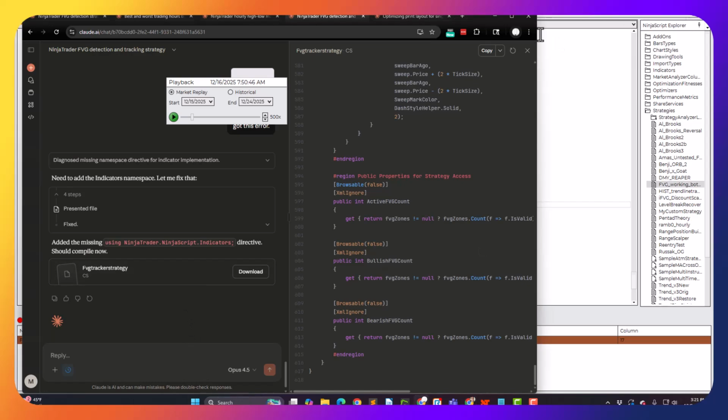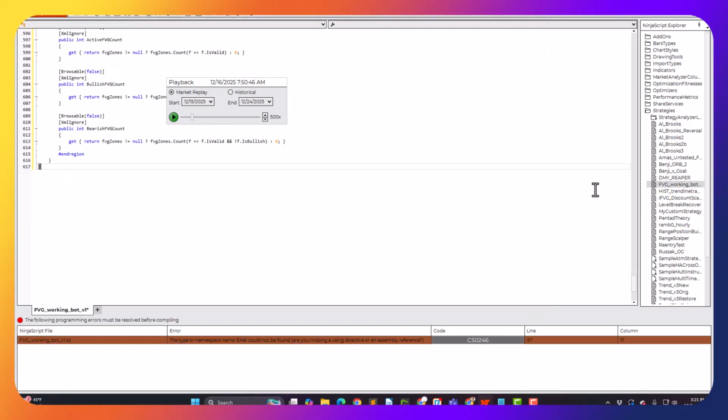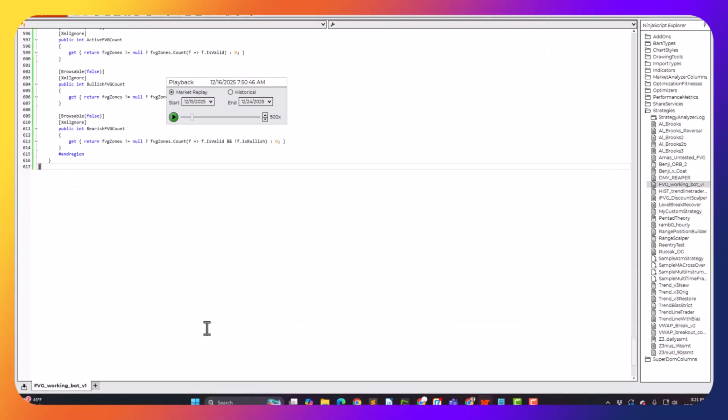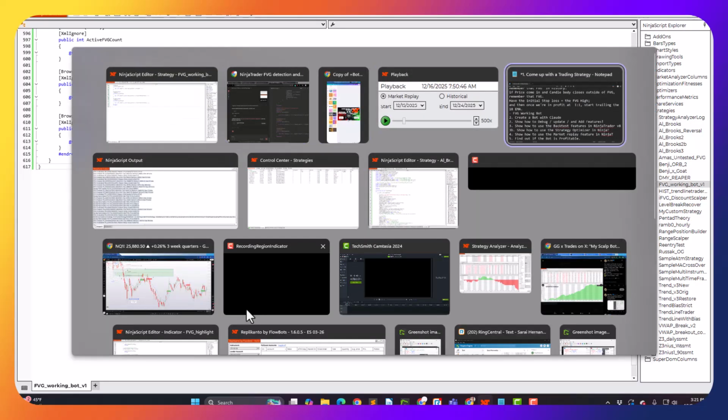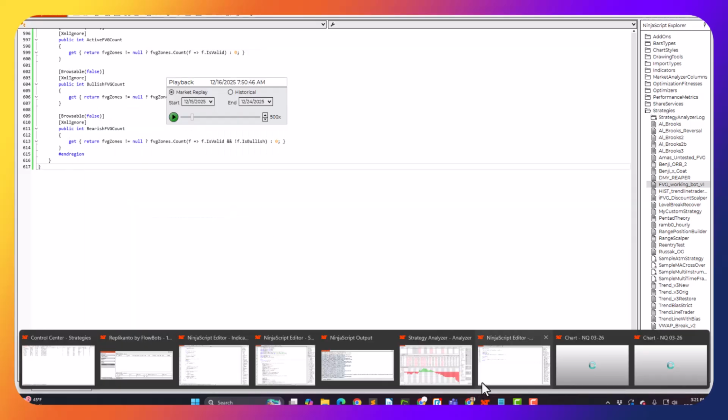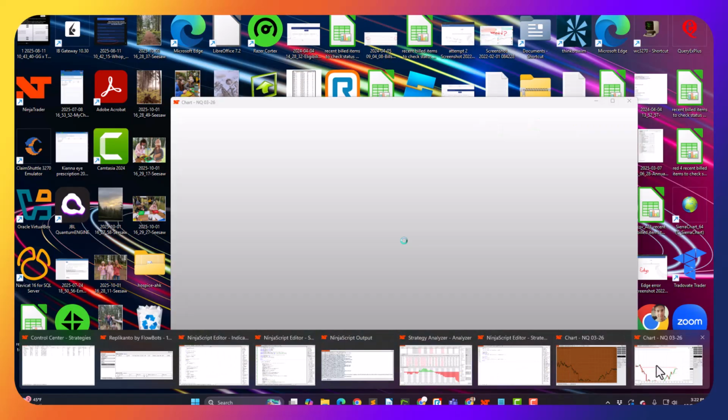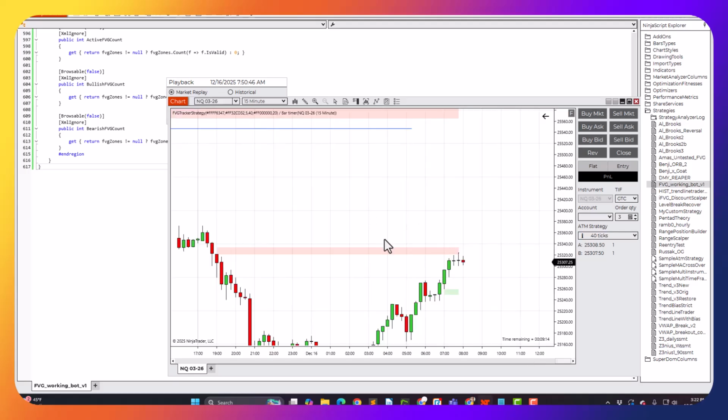Okay, done. Copy. F5. No errors. It's ready to roll. Okay, where's my chart? Okay, here it is. Here's my chart. F5.